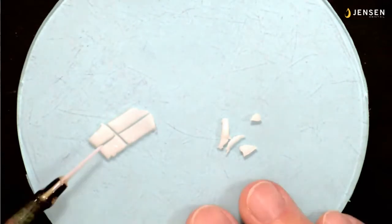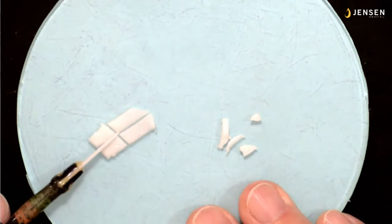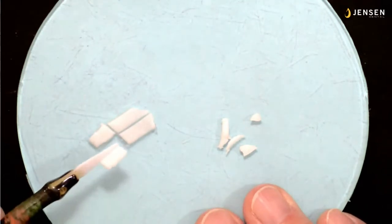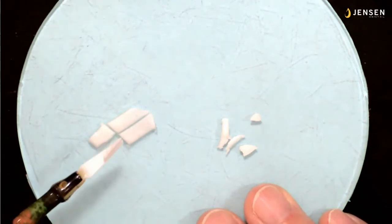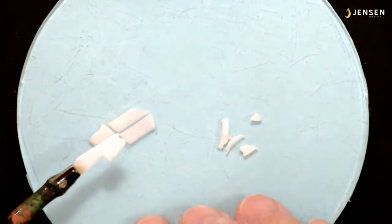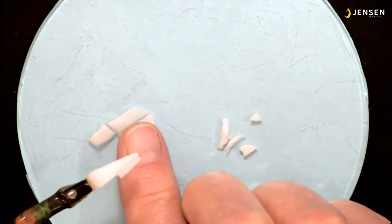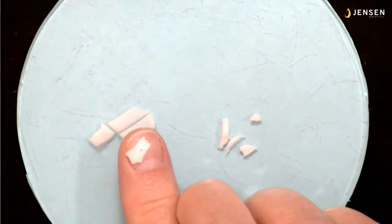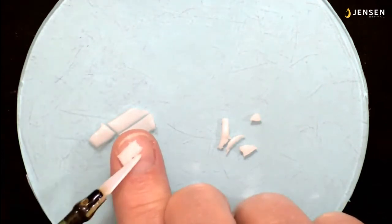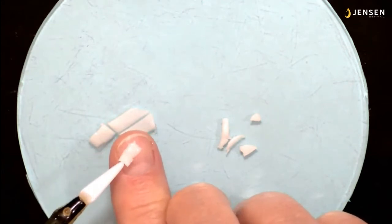So I'm going to take my spatula and I'm going to swipe it smartly, pushing down against the glass. And I'm left-handed, so I go from left to right. And you see that piece I pick up, it's just like a tile. So it's about a 1/2 millimeter thick. And I can touch it to the labial surface of my anterior, or I can stick it to my forefinger fingernail. It had a little air bubble in there, and I just pushed it closed.